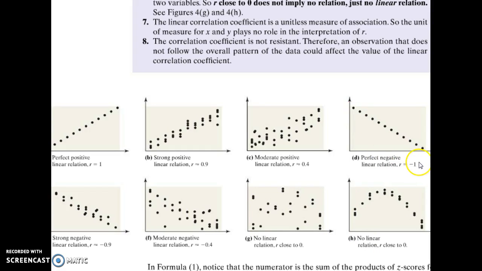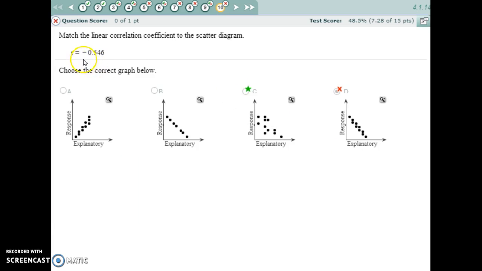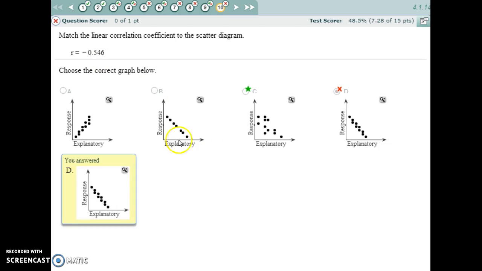And you can see -1, -0.9 still looks kind of like a line. -0.4, you can make out a line, but it's not near as good as these 2. And then once you get even closer to 0, like which way do you even draw the line here? The dots are all over the place. So with -0.5, a little bit over 0.5, it's going to look fairly good like a line, fairly, but I mean not really solid like a line like this.